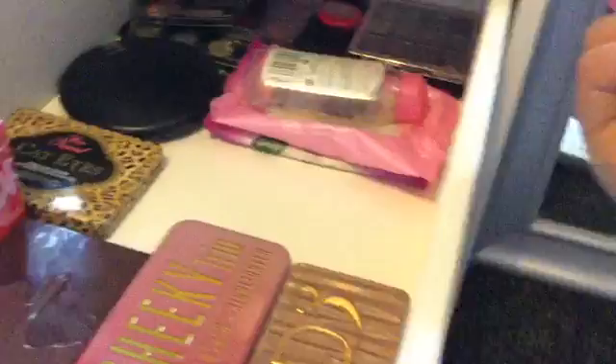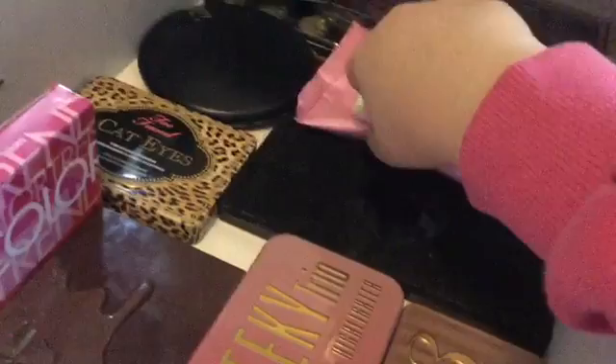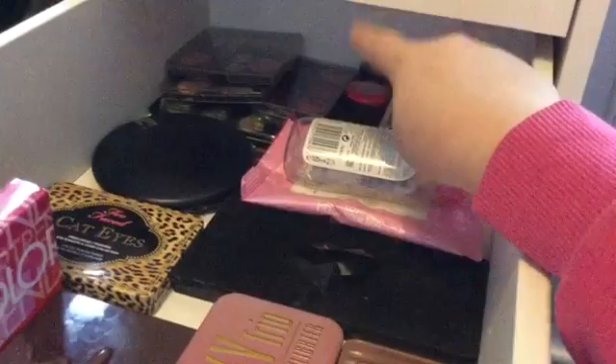I don't know if Pure is cruelty-free or not, but I've got one wipe left. Garnier is not cruelty-free, but I need to find out about some of these. MAC — not. Colour Couture — not. Claire's — not. Some other thing underneath there that I use on other people — not. So the rest back here is non-cruelty-free.